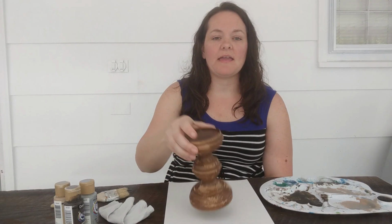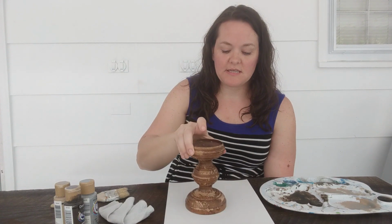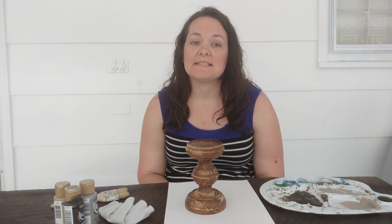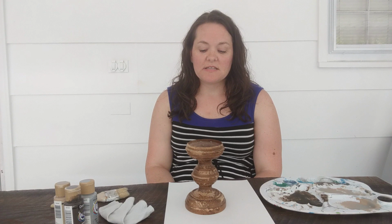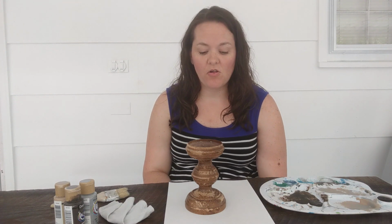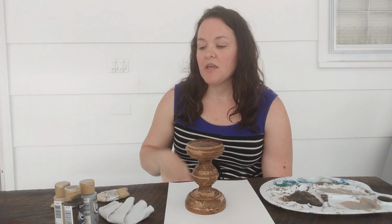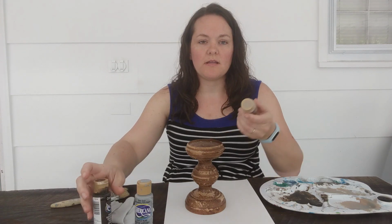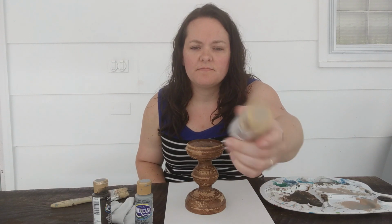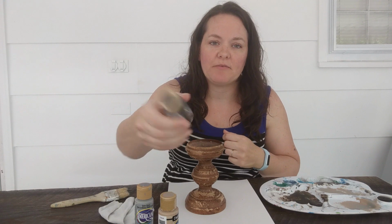So right now I am going to be painting this old candlestick. As you can see, I got it from a thrift store and it has seen better days, so it could definitely use a new finish, and I do not want to spend the time to sand down all of these curves. So instead, give it a great new finish using paint. You're going to need 3 colors. Basically, you want a tan color, a light gray, and a dark brown.